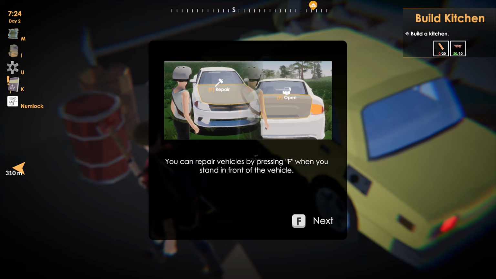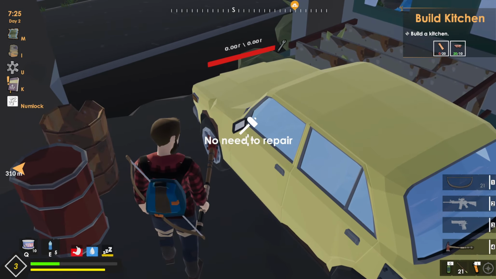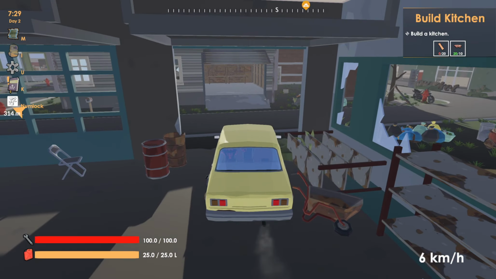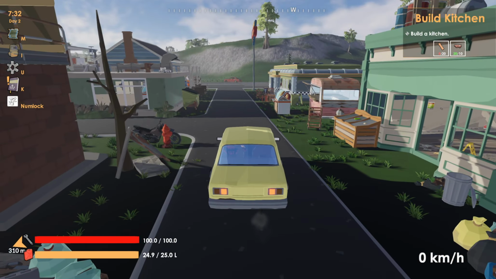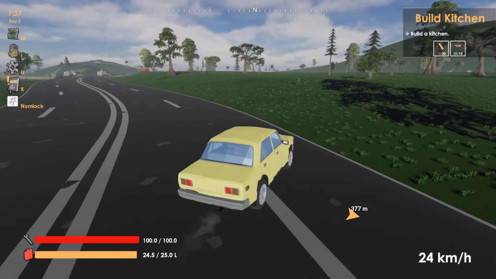You can repair vehicles by pressing F when you stand in front of the vehicle. You can refuel the vehicle by looking at the fuel tank of the vehicle and pressing F. You can modify vehicles when you build garage facility. So, are you telling me I can drive this motherfucker right now? No need to repair. Alright. Okay. Shit, you can. Holy fucking shit. Look at that. And it drives like total dog shit.